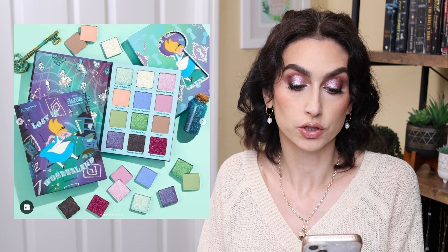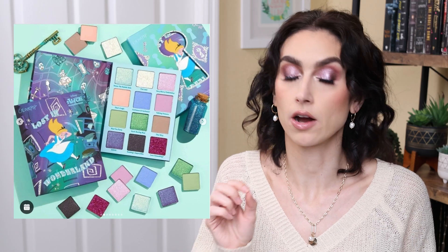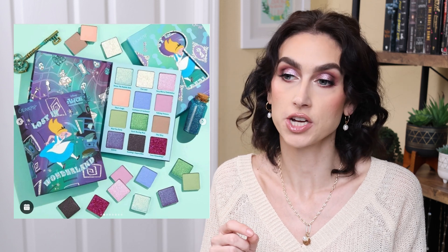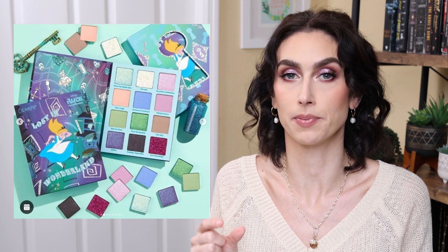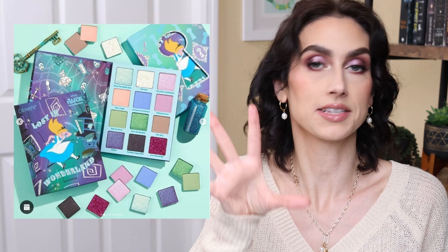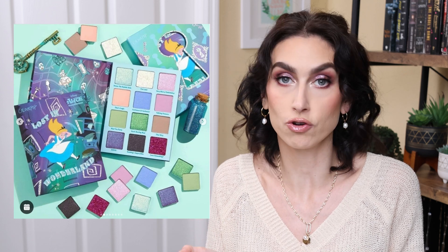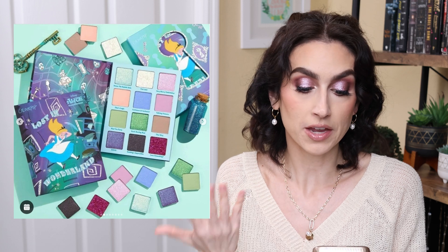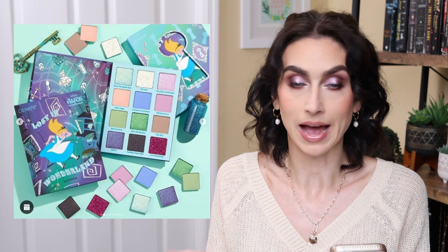I think the palette looks really, really pretty. I am a little fearful — I'm trying not to be judgmental, but I feel like sometimes with their palettes with square pans, I don't love the formula. From my experience, unless things have changed, I feel like a lot of the formulas are the same depending on the size of the pans. With all that aside, I like the color story. I like that you've got a couple pops and neutrals — you can get a neutral look, which I always love. But then you've got some more springy tones, some deeper tones, and some pastels.